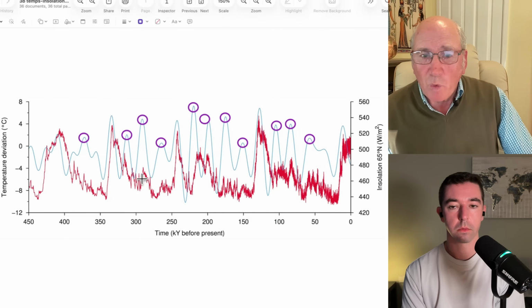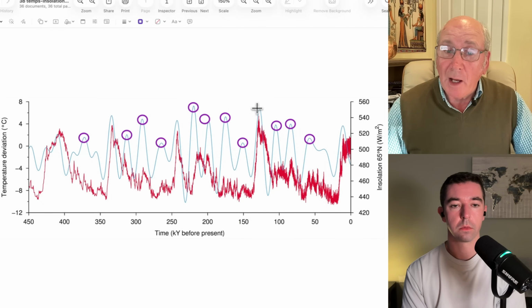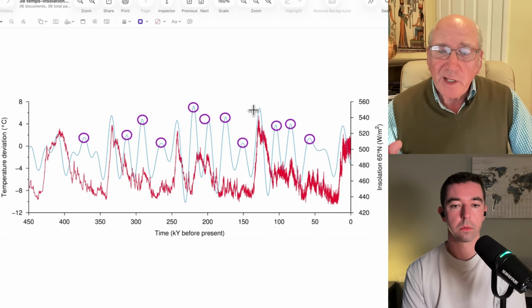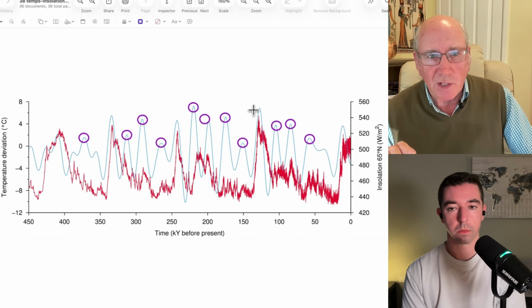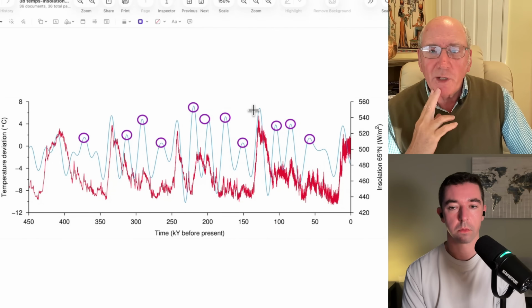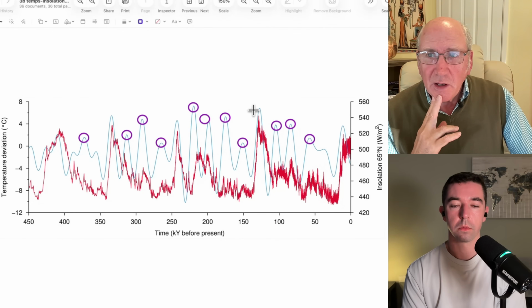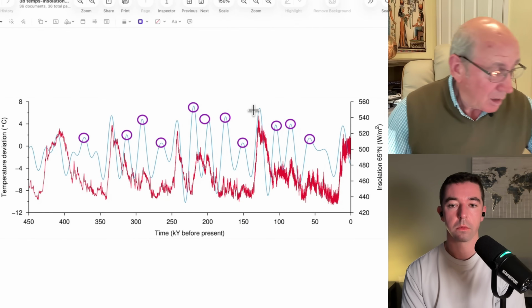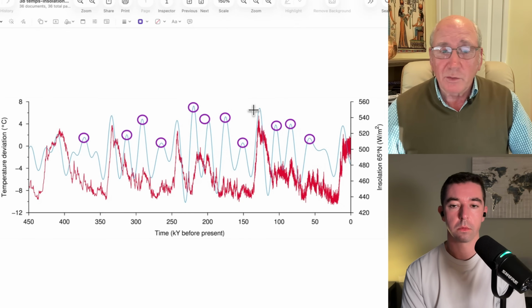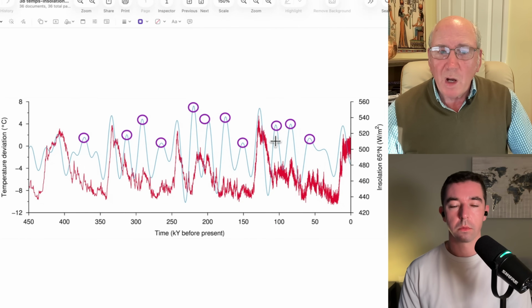So we have to explain why this great summer, the Milankovitch cycle, is only intermittent. Why would a solar cycle, I shouldn't say solar, an orbital cycle, why would it be intermittent? There must be a surface feedback that is affecting it. This is not simply about orbital cycles. There must be a feedback agent that is assisting the orbital cycles. So we've got to find out why we have missing ones here.